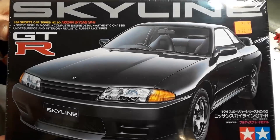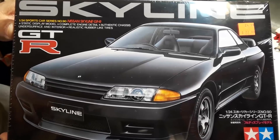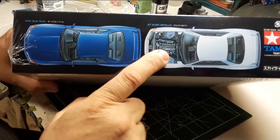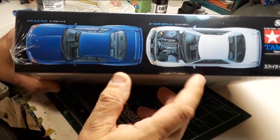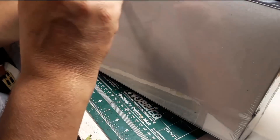Now for the second half, we're going to take a look at this new entry into the Lucas Kits collection. Looking at the box art, you can see it's got an engine — that's what I was going for. That engine is the main thing I got this kit for, and the other stuff could come in handy at other times.